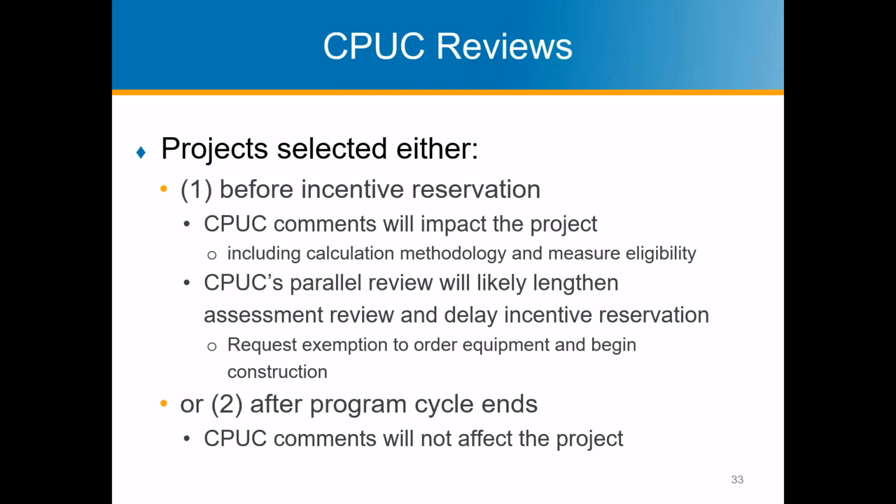And then there was also a question about whether this PUC review happens for all incentive programs, not just MUP, and that's correct. It's still random, so in MUP, multifamily in general is much smaller than, say, custom or commercial programs. So if you look at the numbers, it will probably seem like not a lot of multifamily is selected. But it's certainly been happening for the commercial side for a long time, for years. And we also know that Bambi and other non-IOU multifamily programs are getting pulled into this as well. So it's not just PG&E MUP.